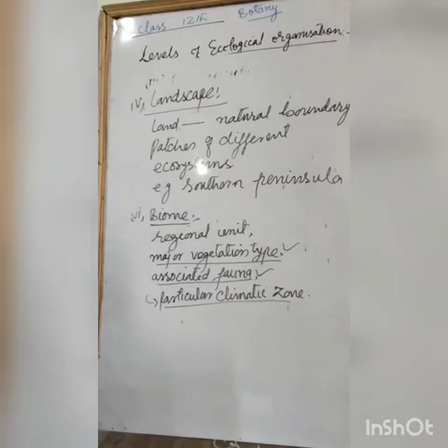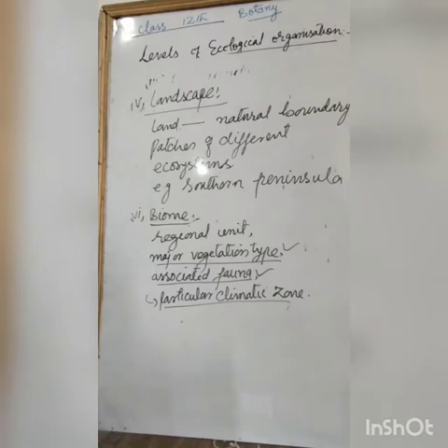Likewise, there are grasslands, there are oceans, and we have a major terrestrial community characterized by a distinct climate and inhabited by a particular species of plants and animals. It is also called a biome. I may revise it. A major terrestrial community characterized by a distinct climate and inhabited by a particular species of plants and animals. It constitutes a biome.